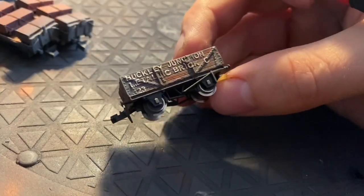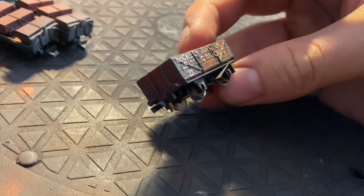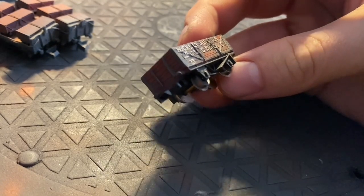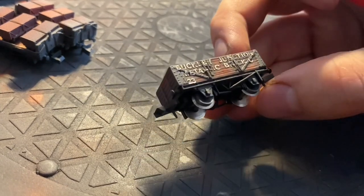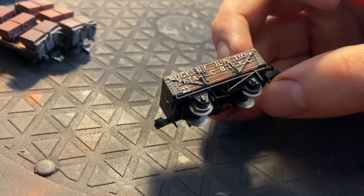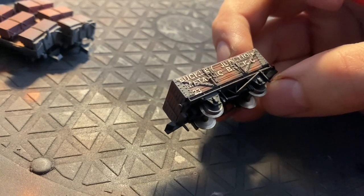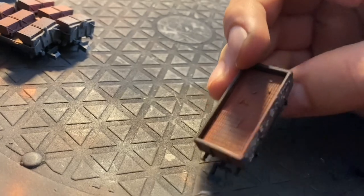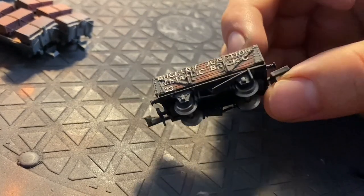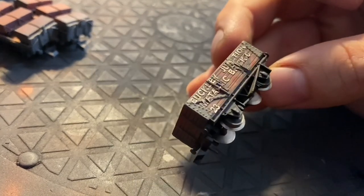So again, same as before on these, I've just taken off a bit of the weathering so you can see a bit of the colour showing through there. And the same on this one as well. So there's plenty of grime and dirt building up around the metal parts and on some of the writing there as well. The inside I'm going to do with some paint and weathering powders. Then we've just got the underframe to add a bit of rust to as well.